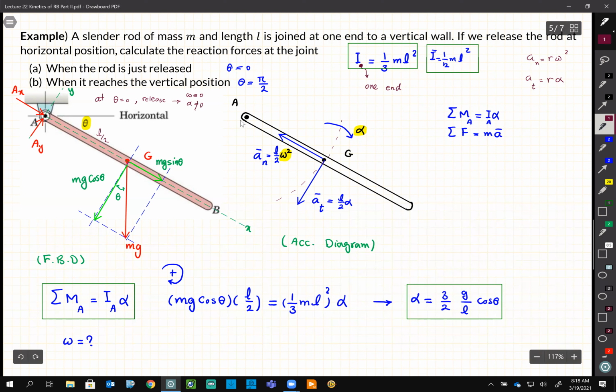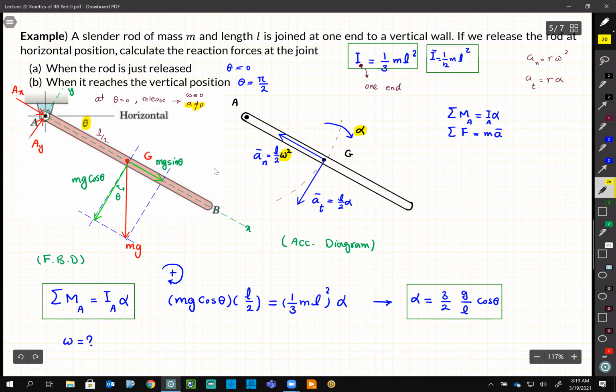However, since your speed is changing, it means there is an acceleration. That's why when you sit in your car and you want to start, you put your foot on the gas to accelerate the car. And here it's the same. Here there is no gas or something, of course. However, there is this weight mg, right? The mg is trying to move everything. So there is acceleration.